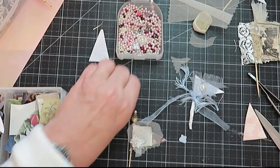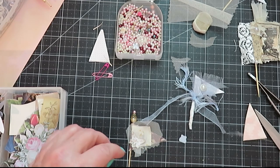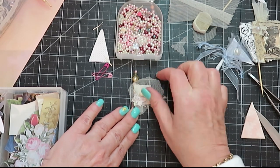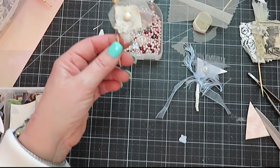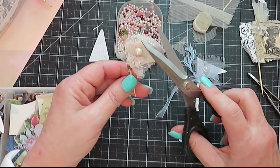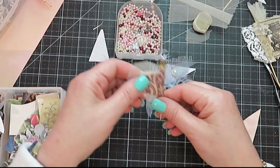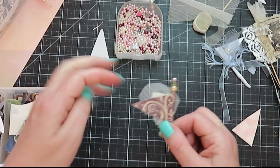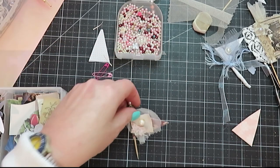Then you can add a sentiment, or you can add tags. Anything you want to add, you just carry on adding. I mean, look how cute that is. That is so sweet. And it took me 5 minutes to make. And if you want, you can do the back, obviously. Or you can just keep it plain, or maybe a strip of blank paper and you can write something or a sentiment on the back. Anything goes with these babies.